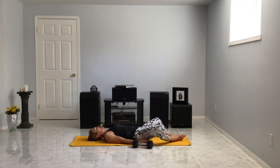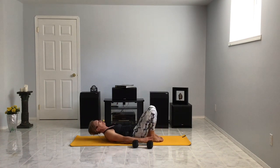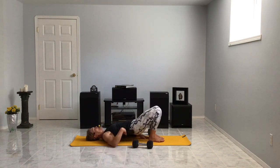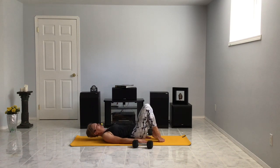Still going to work through our core a little bit more. Walking your feet closer. Feel your fingers touching backs of the heels. Or if you want, bind around your ankles. Push the palms down as you lift your hips up to the bridge. Feel the back of the head on the mat and your shoulder blades. Squeeze the glutes and lift. Lowering your hips back down.